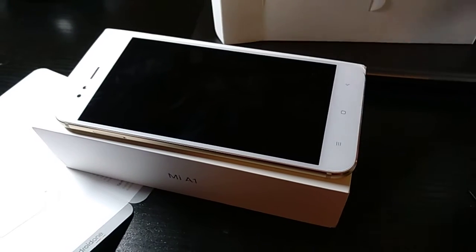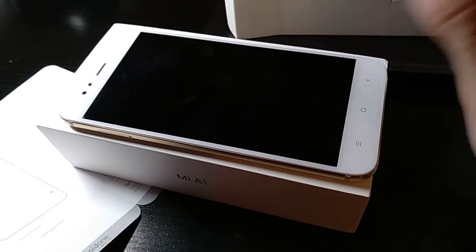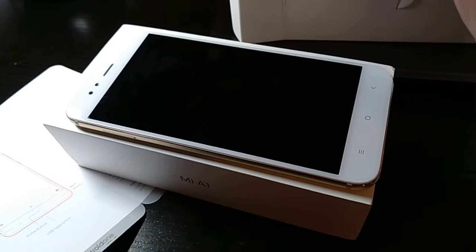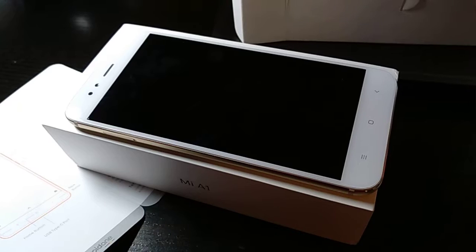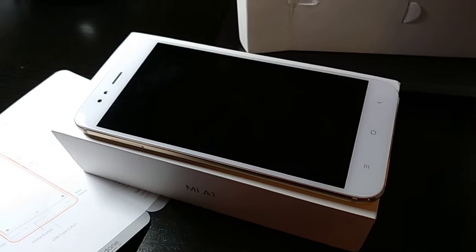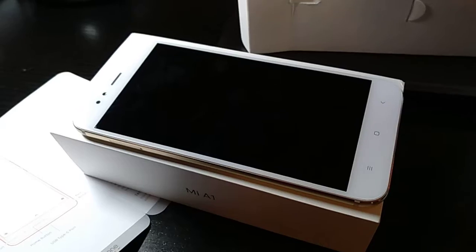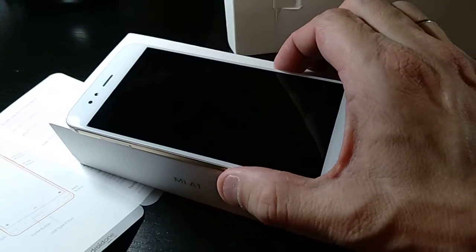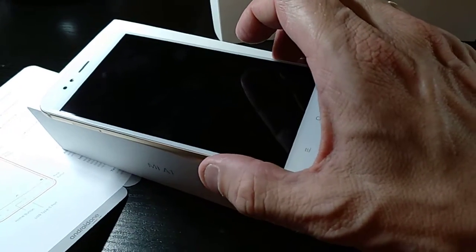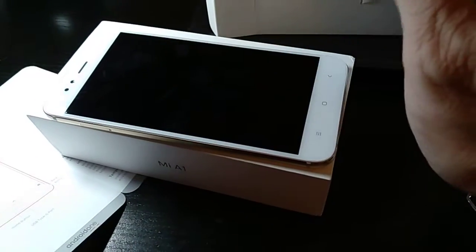I'll do a nice full review in the next couple days and update this so you know any shortcomings or any benefits that I've found using this over other devices so far. But my initial impression is really good, really good. So there's always wishes and wants for better specifications, and I'm certainly one of those people. But for the low end side of things, it's not bad at all. So I'm interested to see what they do in the future. Maybe a 6-inch screen would be better. AMOLED would be nicer, and the 630, 636 Snapdragon would also be better. But keep it in that budget range price. Keep it at 1080p, and yeah, very impressed.